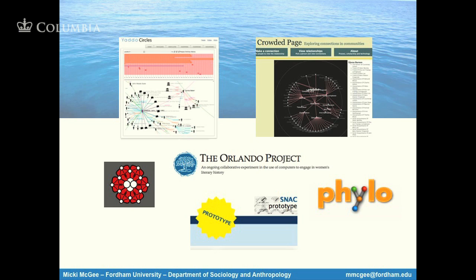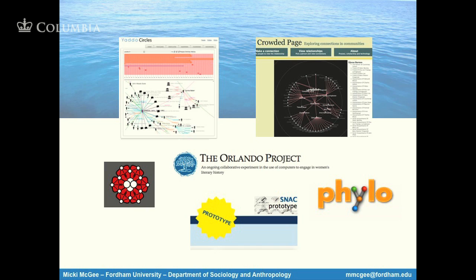Daniel Pitti is running that project, and they're looking to basically harvest all of the data that you find in a finding aid. You all know what a finding aid is, right? Like the library finding aid in an archive allows you to have a general sense of what you're going to find in one of those 500 boxes. By rendering those finding aids in a particular encoding language, that data can be captured and generated into images very similar to the crowded page image.